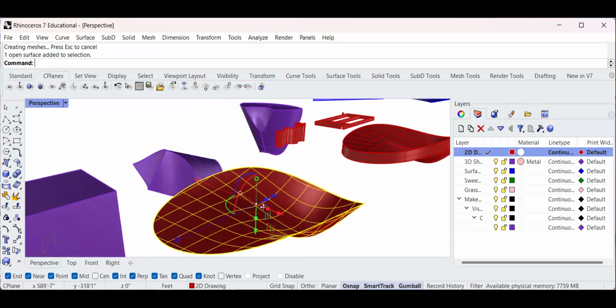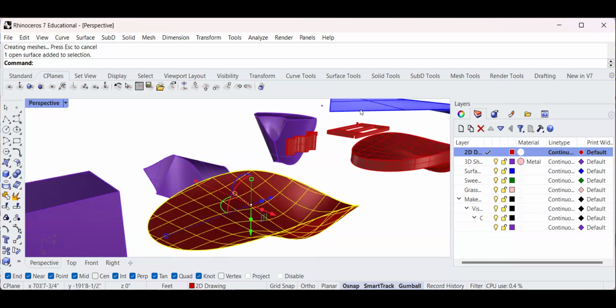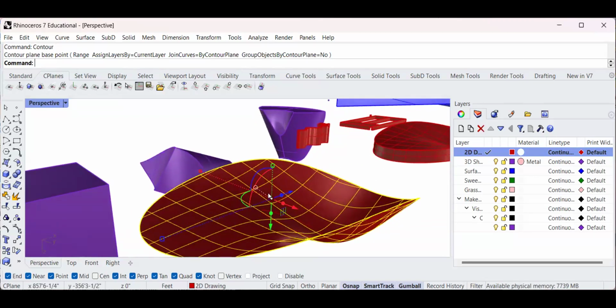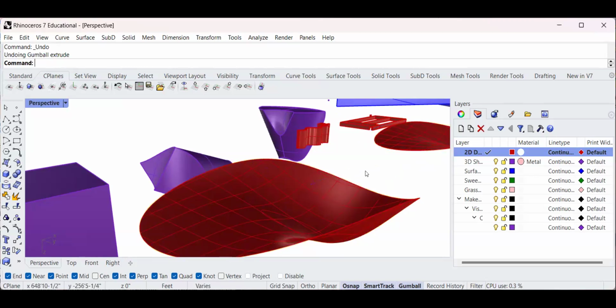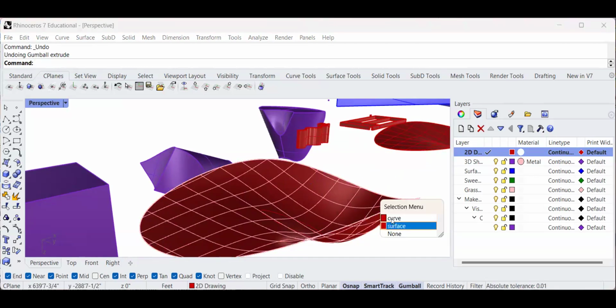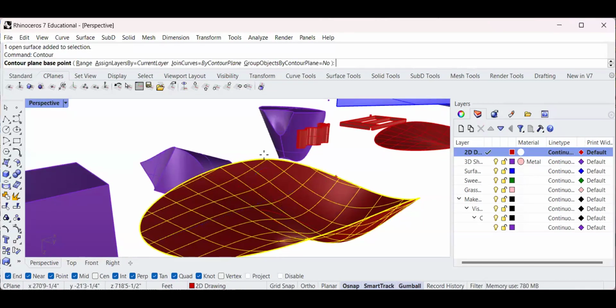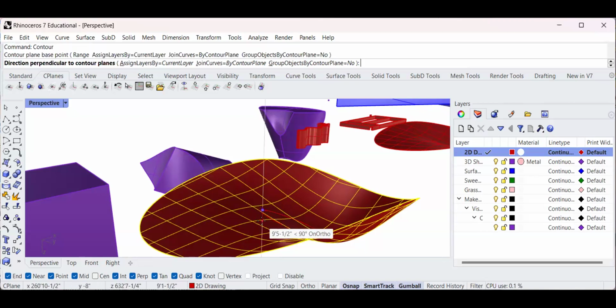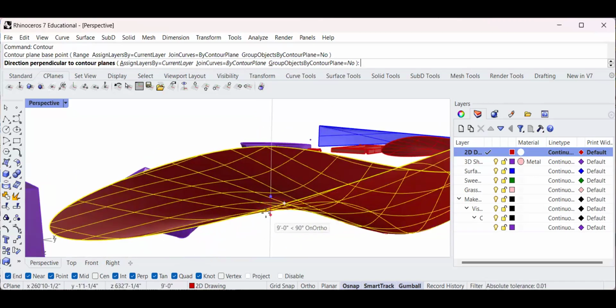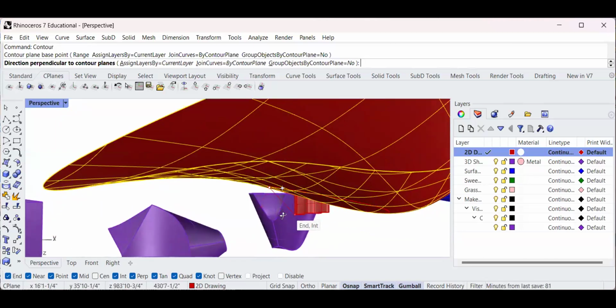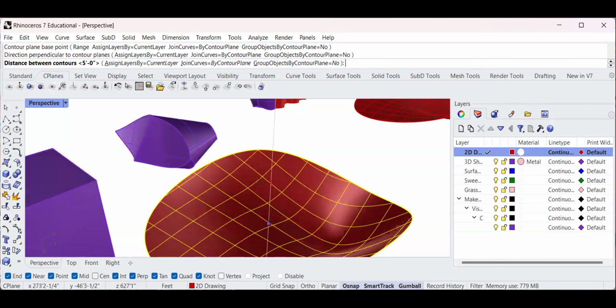Another thing I could do with creating topography is contour. So I type in contour. Surface contour. Base point. I'll make sure this is the base point, and that it's in the direction I want.